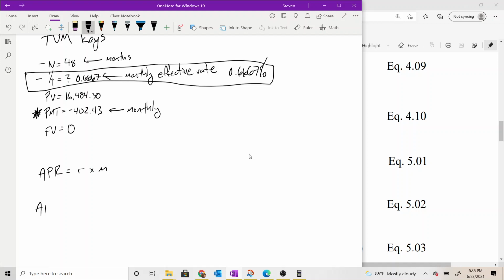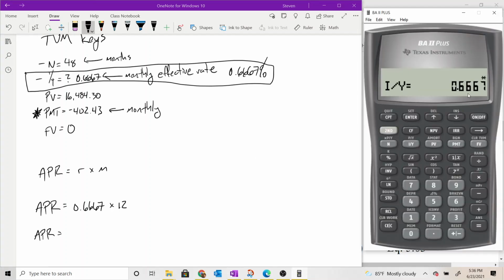So the APR for this problem, which is what you would see stated on your loan documentation, is the monthly effective rate of 0.6667, and that's going to be 6 repeating. My calculator is just set to show 4 decimal places, but I will write it like that. It's that monthly effective rate of 0.6 repeating percent times the number of compounding periods per year, which is 12. So our APR for this problem, and I'm going to eliminate rounding errors here by using this value that's already on the display, although it's showing me 4 decimal places, it's worked out to about 13. So I'm not going to type this in again. I'm going to use what it has stored internally, and I'm just going to say times 12. And that will give us an even 8%.